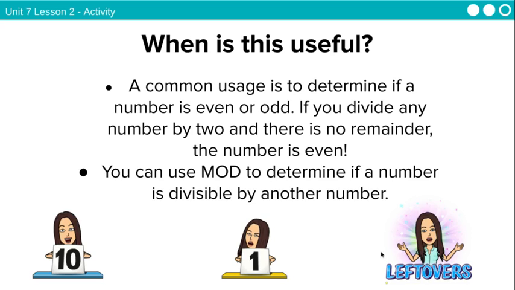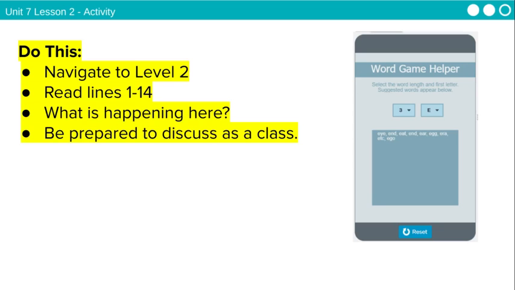Why is this useful? A common use is to determine if a number is even or odd. If you divide any number by 2 and there is no remainder, the number is even. You can use mod to determine if a number is divisible by another number. Now let's look at the next app.